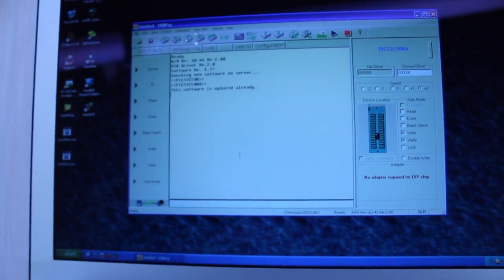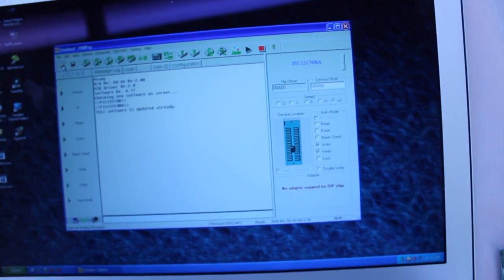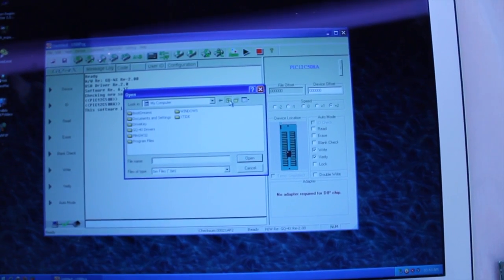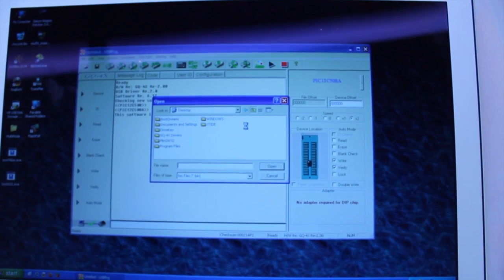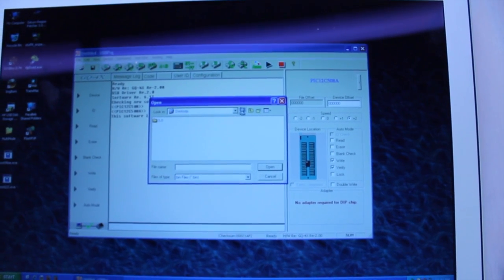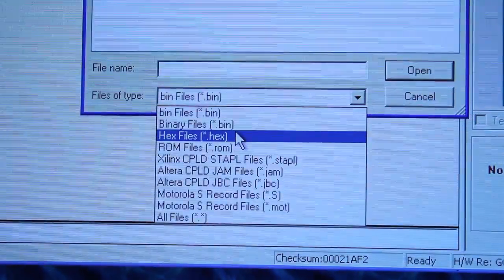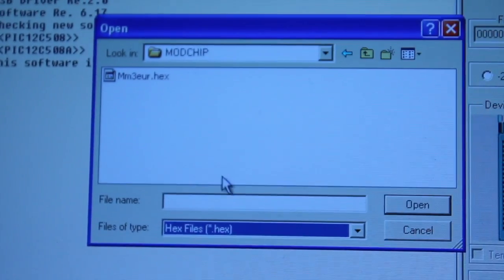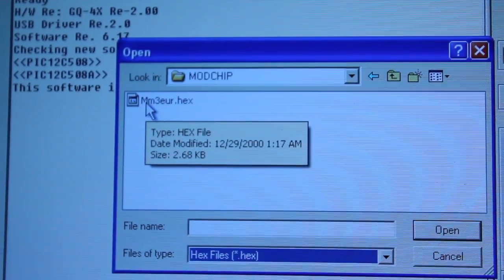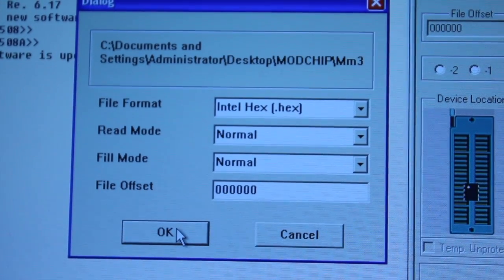Next step is to load up the code. It was a bit difficult to choose between the many options for mod chips, so I've actually gone with the Multi-Mode 3, which seems to be a decent one. There is something wrong with my Parallels installation. You're looking for a hex file — there it is. They are region locked from what I can tell, so if you've got a European PAL console, choose the European one.